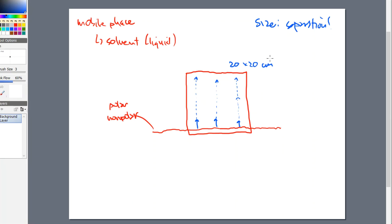All right, now let's think about something before we go further. I just said that the silica on the plate is polar, right? So what would be the purpose of using a polar mobile phase? Well, the answer to that is there's not one. Okay, if I use a polar mobile phase and I have a polar stationary phase, then these components that I begin to put onto the plate, I'm going to represent these as little circles, they get confused.